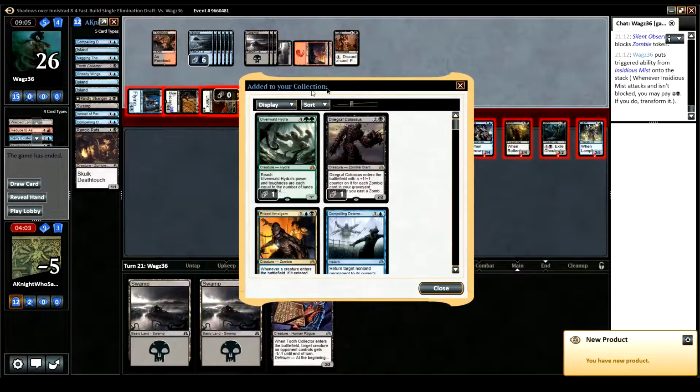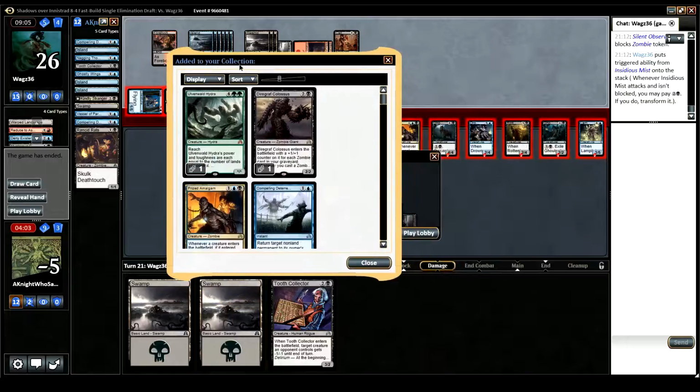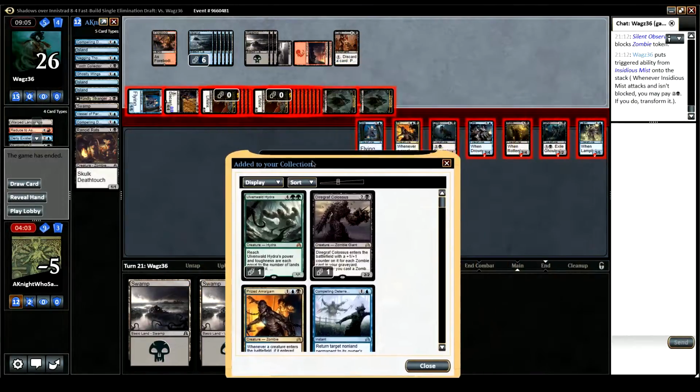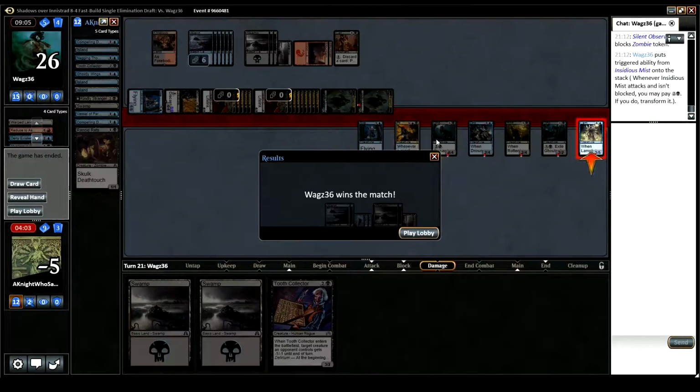Yeah, our opponent's deck was really good. Elusive Torment is a pretty tough card to beat. But yeah, I thought the whole Zombies deck was quite interesting. And yeah, I think I'd definitely draft it again.